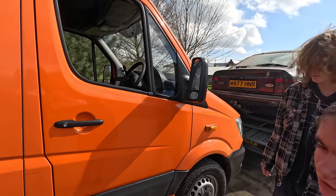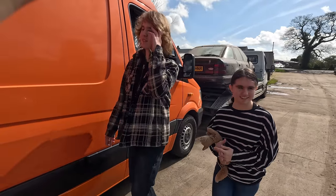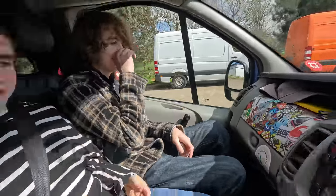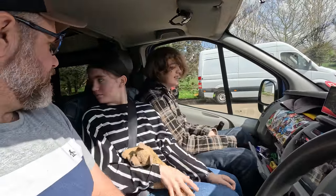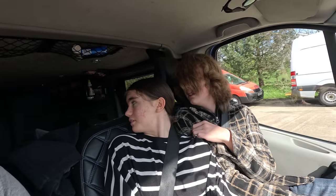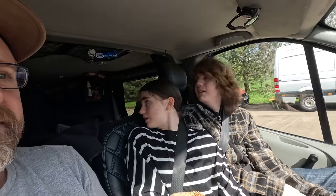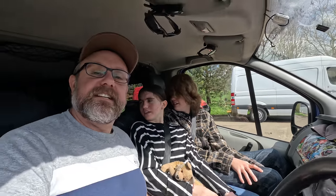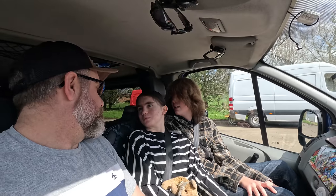Right, do you want to jump back in the van? Yes. Right, does this feel small now? Yes, very tiny. Tiny little van now, isn't it? Oh yeah, that's small. Makes you wonder how we ever cope, doesn't it? Literally almost see the entire van. Well, I can see how we cope because we've coped.